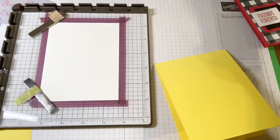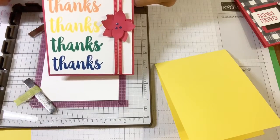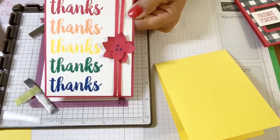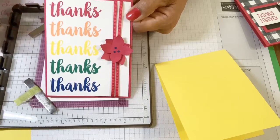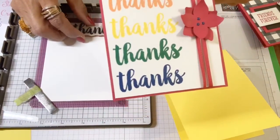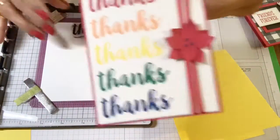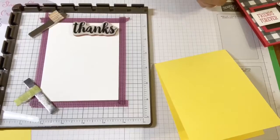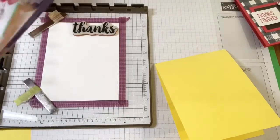I repeated the word 'thanks' in the different colors for the rainbow effect. I'm going to line my stamp down on my card. The sentiments are on the left side of the card in my example, but today I'm going to try it on the right side and reverse the effect — put the ribbon to the left and the words to the right. I need to keep it close to the top because I'm going to repeat it four more times. Then I'll take my stamping plate and place it in the notches.